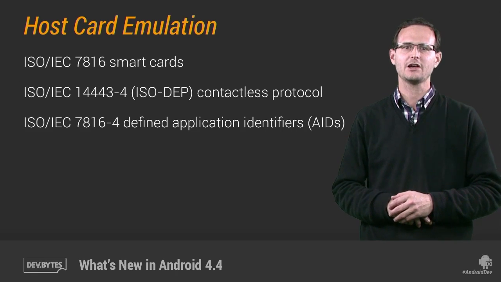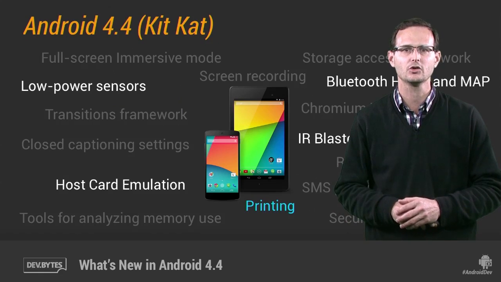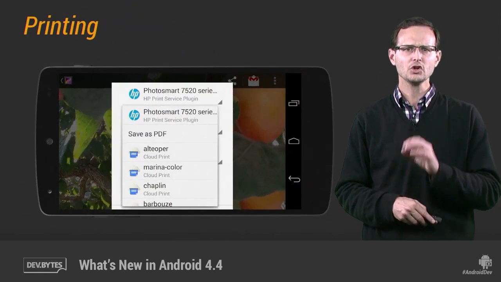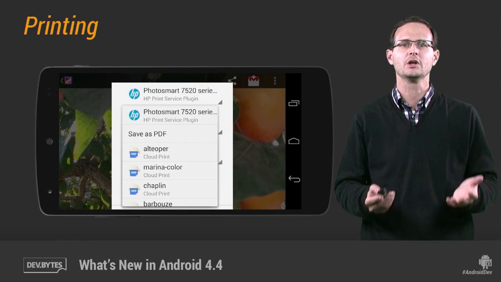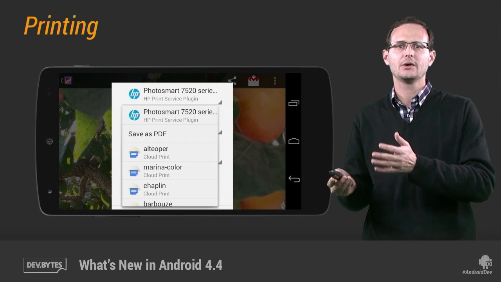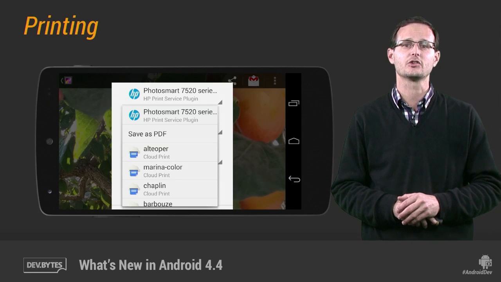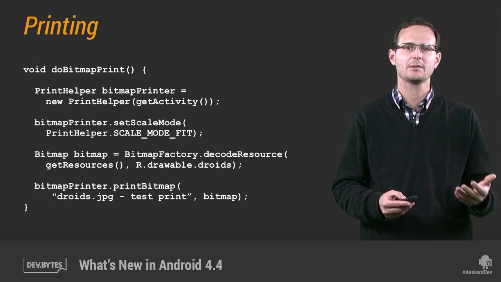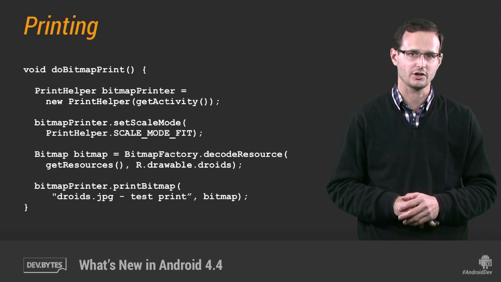There's also native platform support for printing, along with APIs for managing printing over Wi-Fi or cloud-hosted services, such as Google Cloud Print. You can use these new APIs to add printing capabilities for nearly any type of content, from local images and documents to network data or anything that you can render to a canvas. Android uses PDF as its primary file format for printing, so it's best practice to use the helper classes to print bitmaps or to generate a properly paginated PDF version of your content.